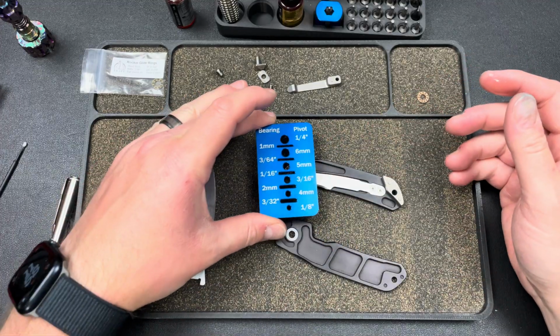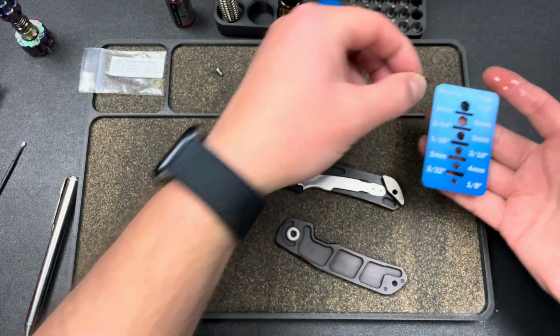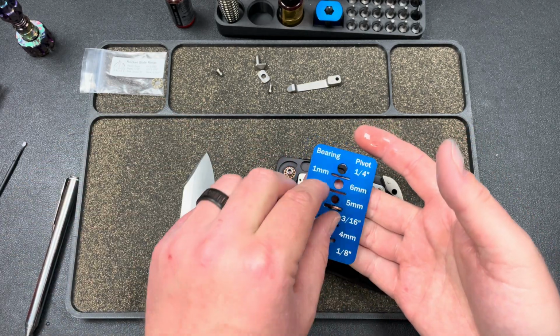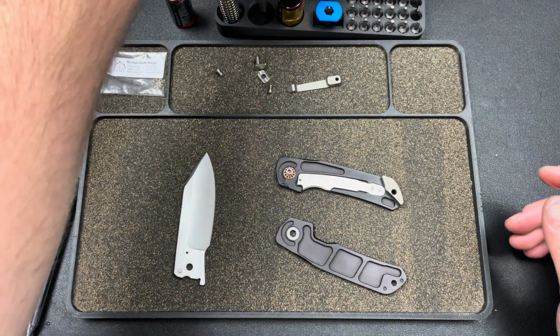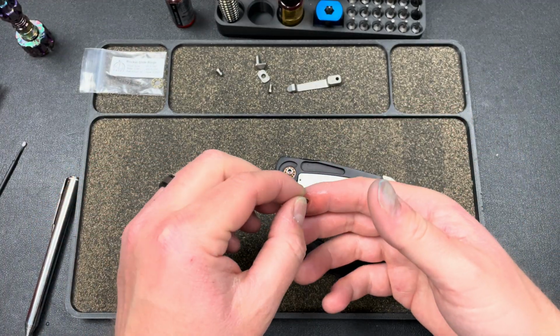So basically you just do this. 5 millimeter for the pivot, and the ball size is 1/16. And that's how you would measure your bearings. And then you just need to figure out the overall diameter, which is pretty easy to figure out as you go.